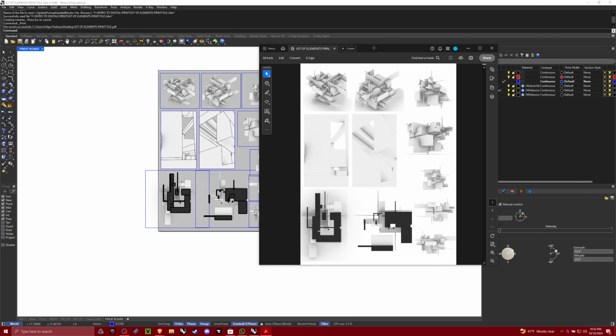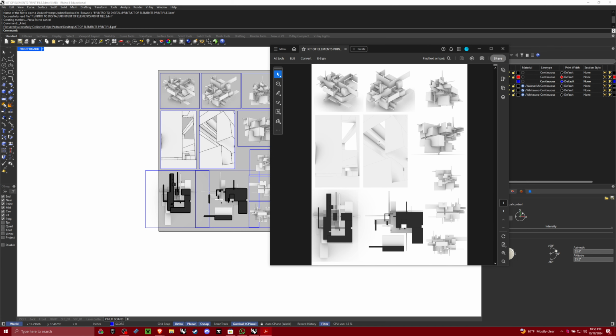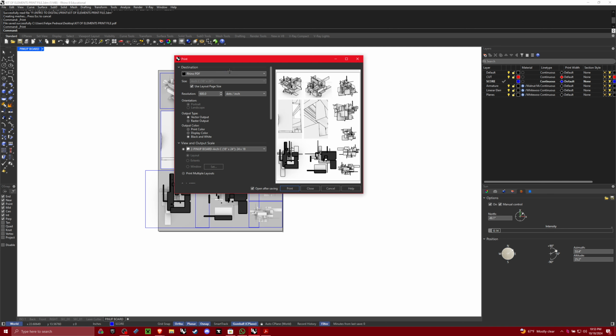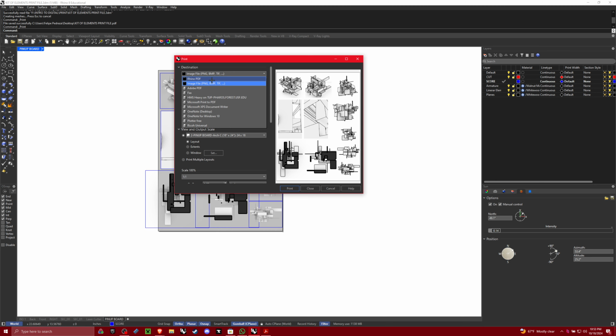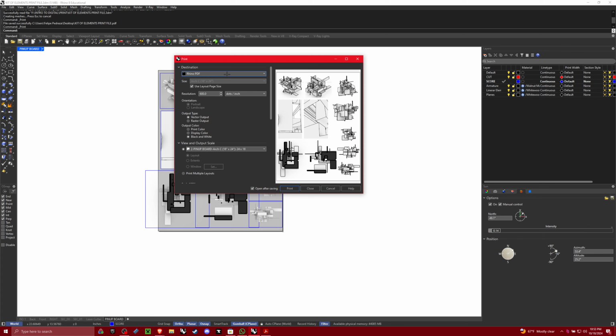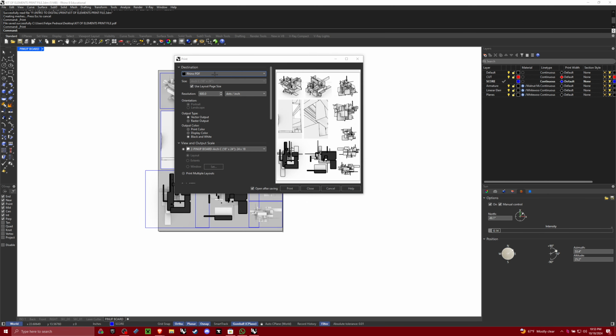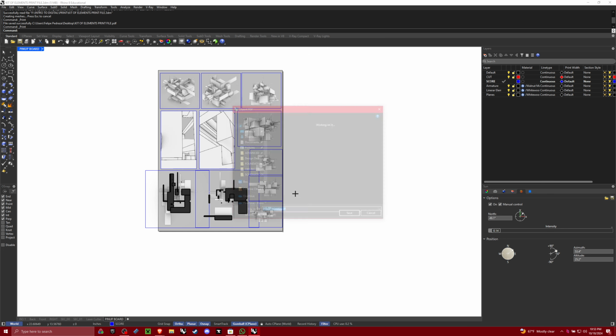So one of the important things I forgot to say is to change the Control P, change it to Rhino, or you can do image, but make sure Rhino worked for me. So Rhino PDF, make sure that is on. I'll do it again right here. Let me close it out here. So Rhino PDF, click over here. It's going to say open after saving. And of course, you want to open the PDF it prints out after it saves. So once you put on the settings, click print.